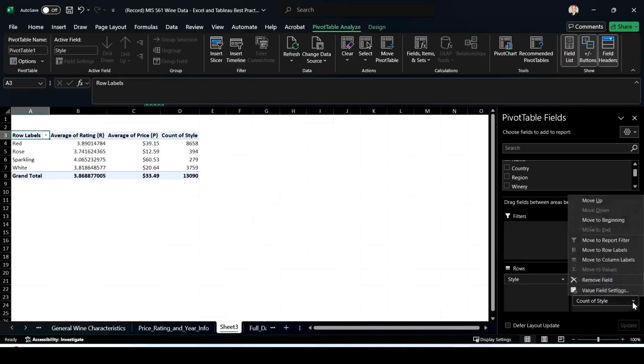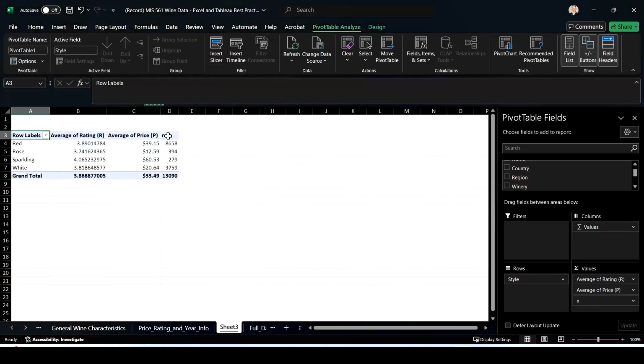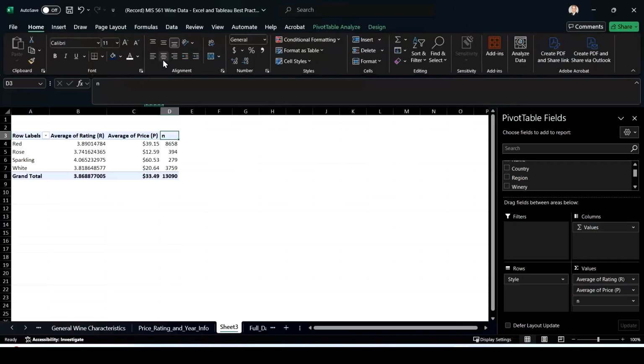What I would do is go to the drop down value field setting or just the I for the Mac, and then I would just change this to N, right? Do okay, and then I think that makes a little bit more sense. You could put sample size, something like that. For my average rating, again, I would hover over it. I would go to the Home tab. I would reduce the decimals that it's displaying. Please note that the decimals are still in there, right? If I click on this number, you see it in there. So if I'm doing any math or anything like this, it would still do it.